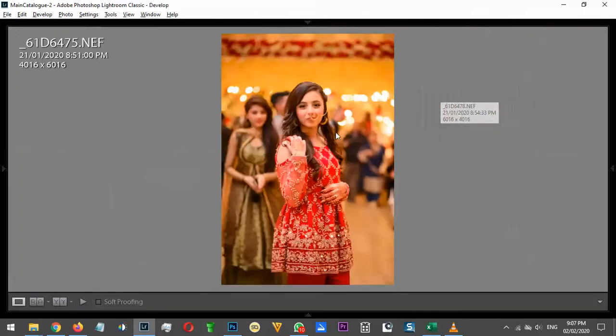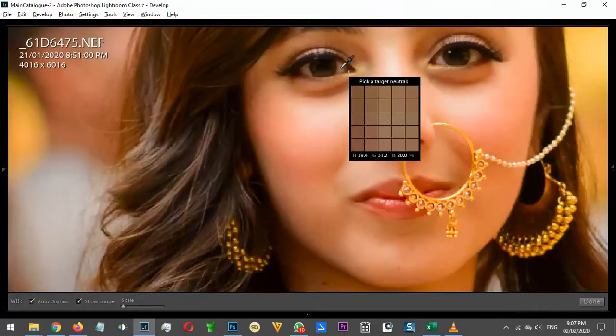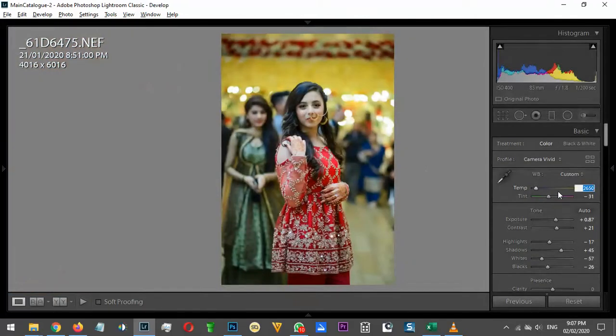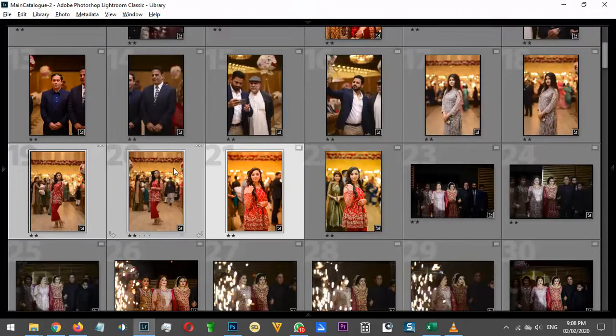So once we have a shot, for example in this one, we will also make the adjustment for indoor shots and outdoor shots. We will just copy those settings, and I believe you would know from where to pick the correct white balance through the eyedropper tool. So once that's set, once we are happy with the setting, I feel happy with this white balance. So once we adjust this, we adjust everything. So now we adjust everything.